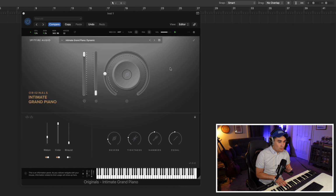I think out of all of these, dynamic is definitely one of my favorites because it's really giving you access to the 3 different layers of the dynamics. You get a crystal clear image of almost each layer. Yeah, really, every key that I hit almost feels like it has a life of its own.